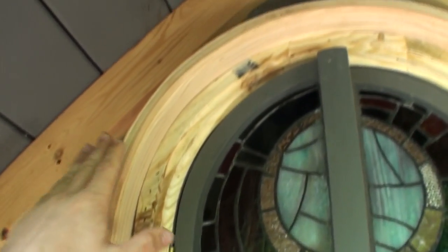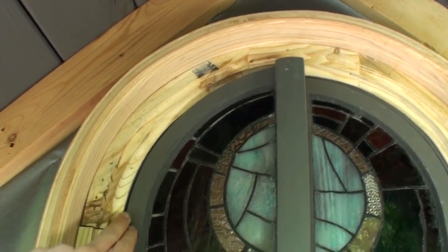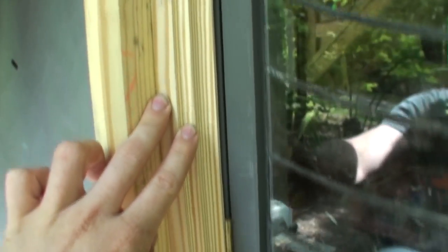Okay, so here's a daytime closer look at the trim. We've got the outer bent lamination, the inner part, three parts biscuited together. Had to route those profiles in them where it was binding up on the window. Didn't really anticipate that, forgot about that. And then continued that routed profile down that vertical part of the trim. And ended up with a little gap in there.